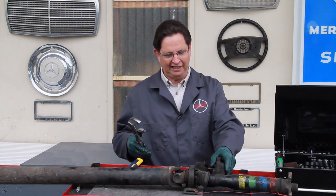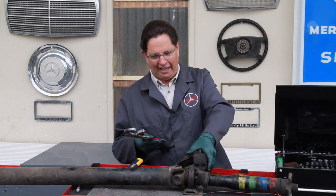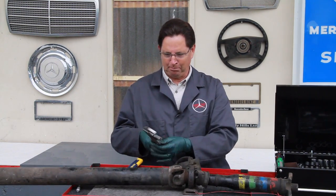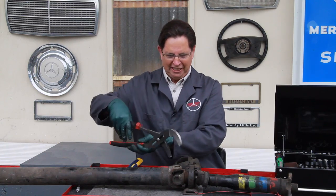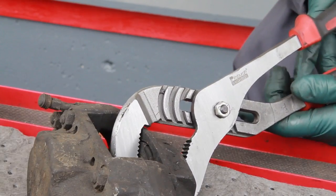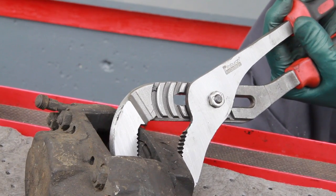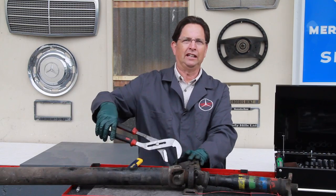Number one is anytime I pull a brake caliper off a car and I want to check to see that the pistons are moving properly, this is the tool of choice. Look at that. I can squeeze that piston in and I can feel it. So if it isn't moving properly or isn't moving at all, I know the caliper is going to have to be replaced.